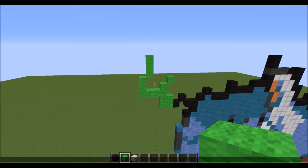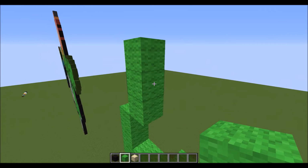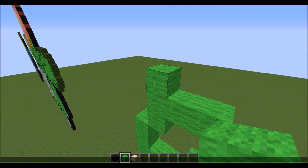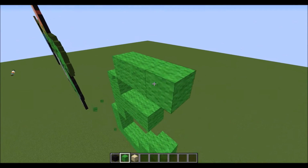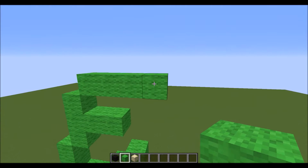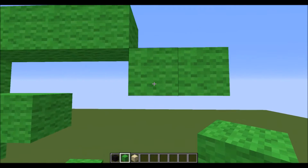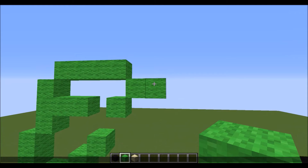And now, on the middle block of those 3 that we placed there, from here on the right side, place 2 blocks going across, 1, 2. Now going back to those 3 there, place 4 blocks going across up to the right. 1, 2, 3, 4. Like that. And then from those 4 then, place 2 blocks going across down to the right. 1, 2. From the left block, place 1 block down to the right. Down to the left, excuse me.